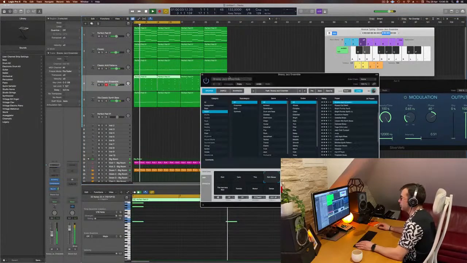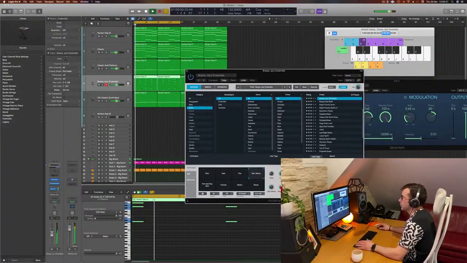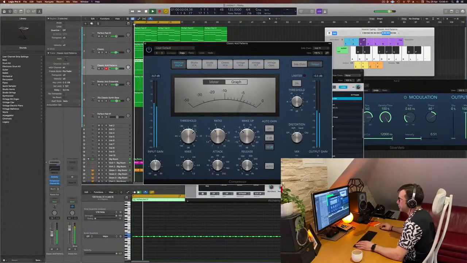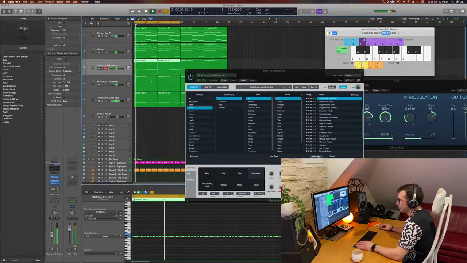Can tweak this one a little bit too. And I think my acid should be more heavily compressed. I'm gonna go a bit hard on it, a bit of distortion. No, I think we're good. I'm gonna drop it in the back a little bit.